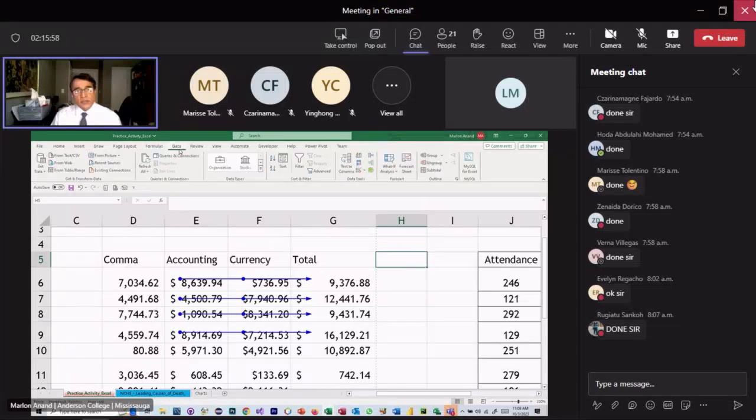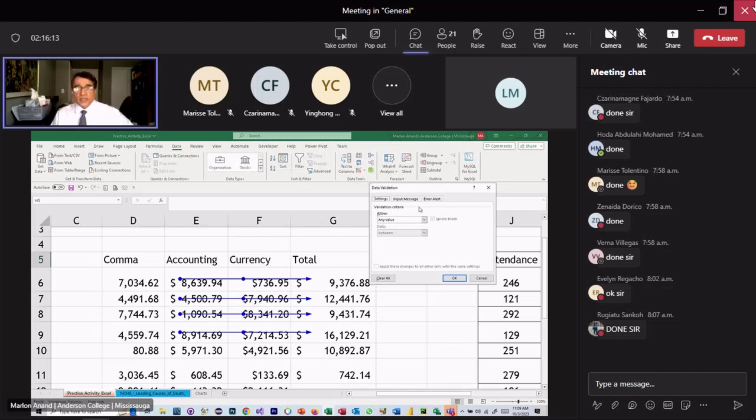And instead of putting a number there, I'm going to go into data. You don't have to know this. It's not on the exam. I'm going to go into data, and click right here where it says data tools. I'm going to click this drop down arrow, click data validation, go into settings and click a list. I want a list. Now I'm going to put some values for the list in the source. Let's say 3, 6, 9. Now I'm going to press OK.